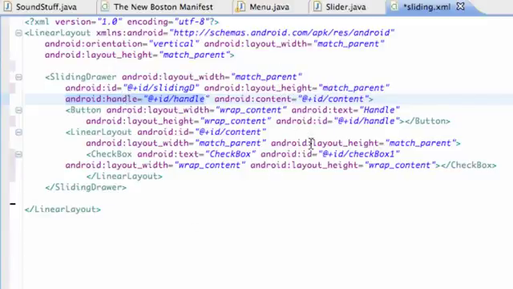So there we go. We basically have created this application, and we're just going to set this checkbox ID to something like CB for checkbox, and then we're going to say slideable, something like that. And we're pretty much done with this tutorial. In the next tutorial, we're actually going to program it and make this checkbox do something pretty special.